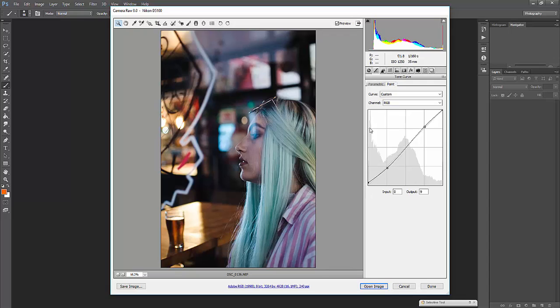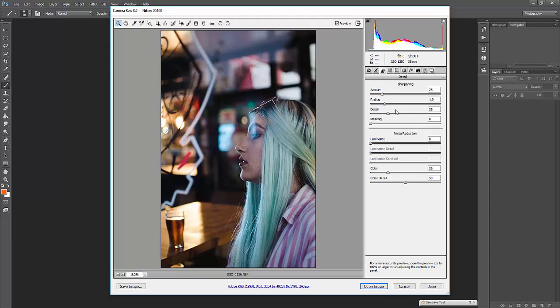Okay, so the output on the black point is 9. This, I just want to lower it a tiny bit, and on the highlights, I want to take it up just a tiny bit. Okay, so everything looks okay, just adds a little bit of contrast into the photo between the highlights and the shadows. And of course, as I said, I crushed the shadows just a tiny bit.